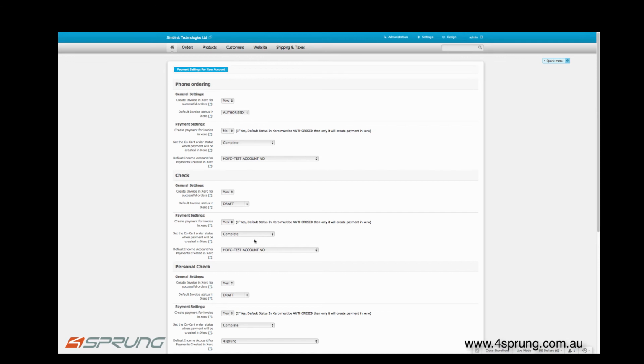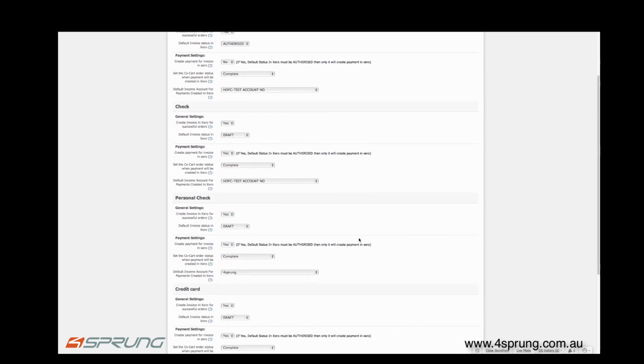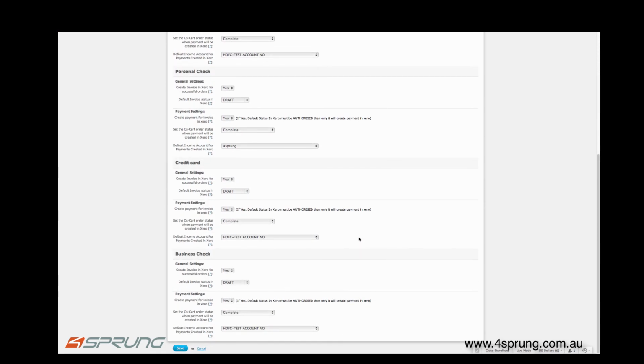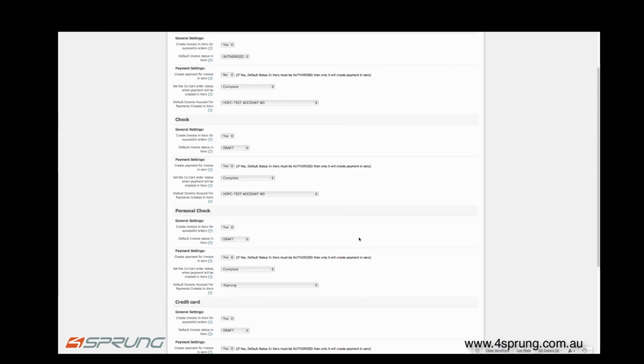You could then create the income account. If you create payments, you can do that either in your normal bank account, or if you have a lot of transactions and you use PayPal and so on, you, for example, could also use a clearing account there. And you can basically do that for any active payment methods.